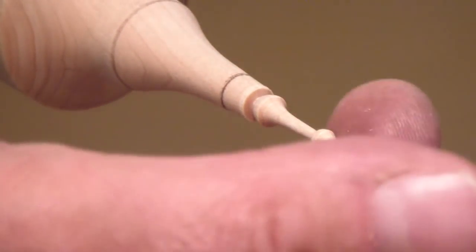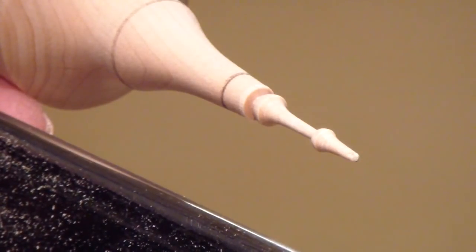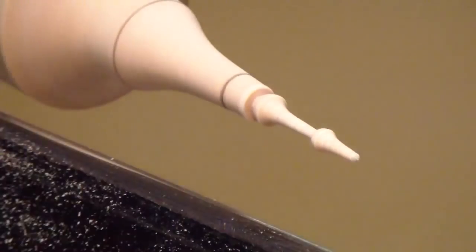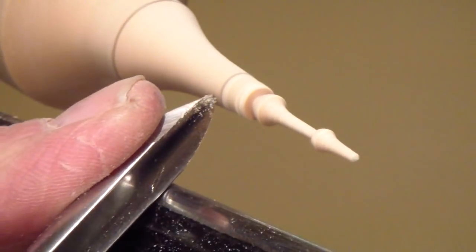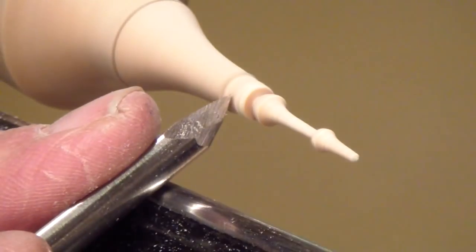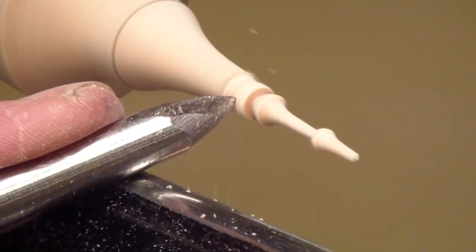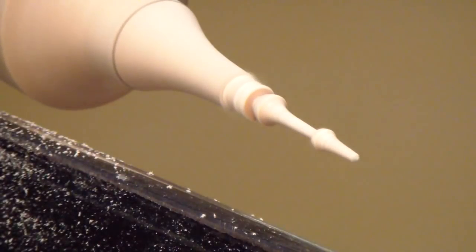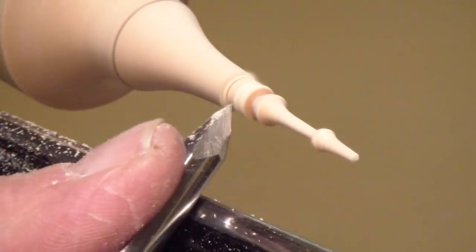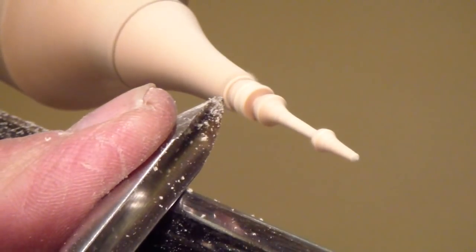So I've sanded these two all the way to completion and then never touch them again. That's why I'm using maple for this demo, because it's cheap enough, because this is going to be a reject. Because I don't cut well enough to not sand. I'm going to cut in the back side of that flat plate, from the first one to the other one. Get some of that wood out of the way. I don't want the spear to be too big. Now, when I first did these things, I couldn't turn a good bead, so the spear, I would sand it round. Now what happens when I sand is I get it unround. You can pass that around if you want.